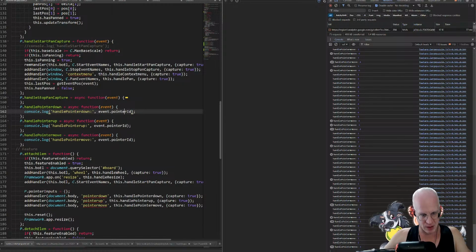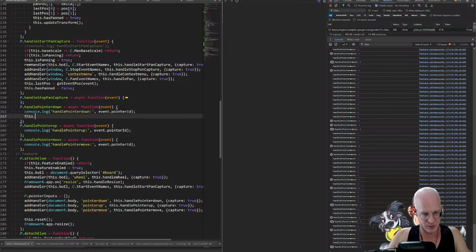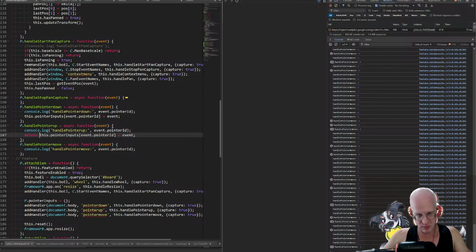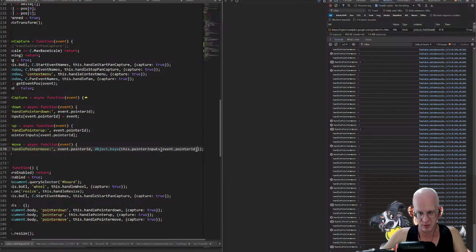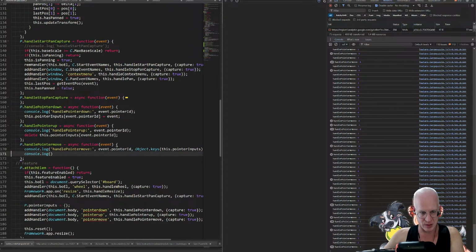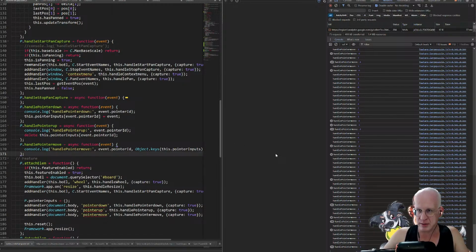And then we'll just say this dot pointer inputs, pointer ID equals event, and pointer inputs will do delete like this. And then here I kind of want to compare the two. We can do something like Object.keys, this.pointer inputs, just to get a list of the current IDs being tracked.